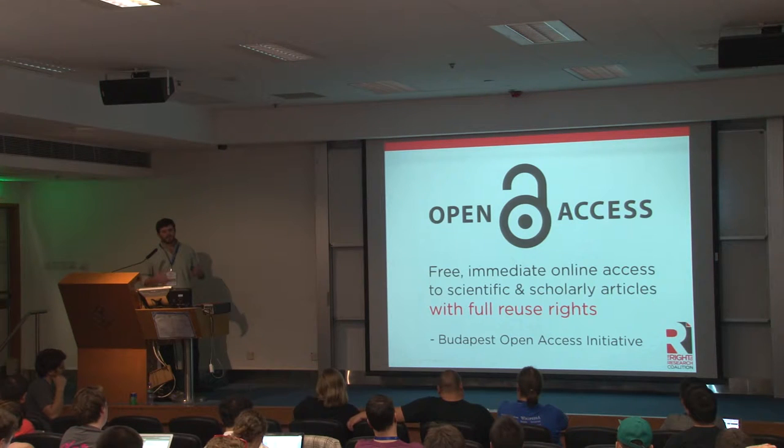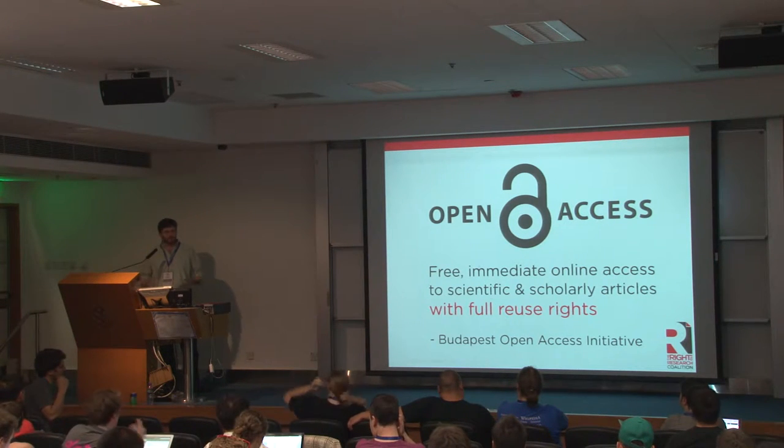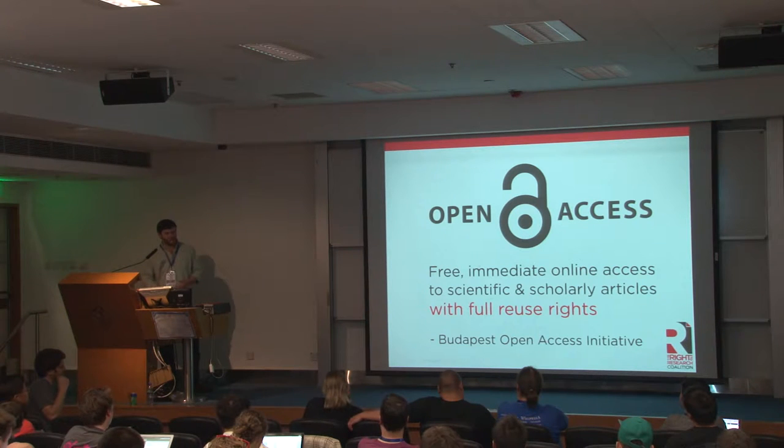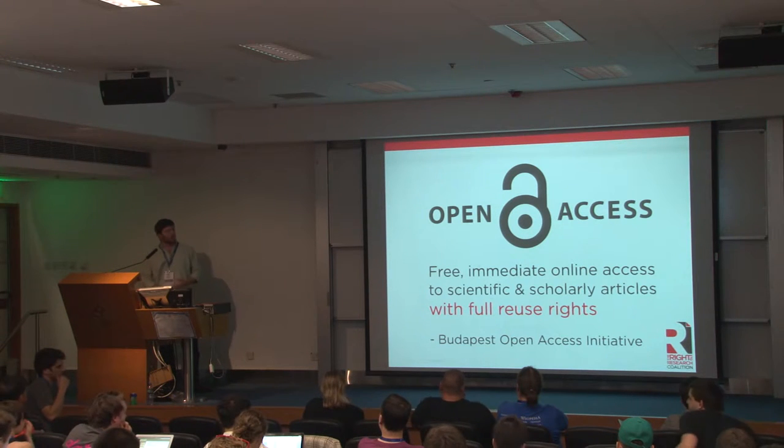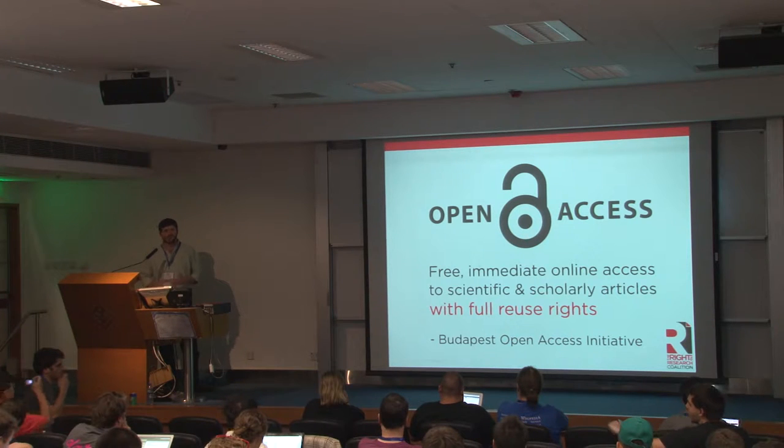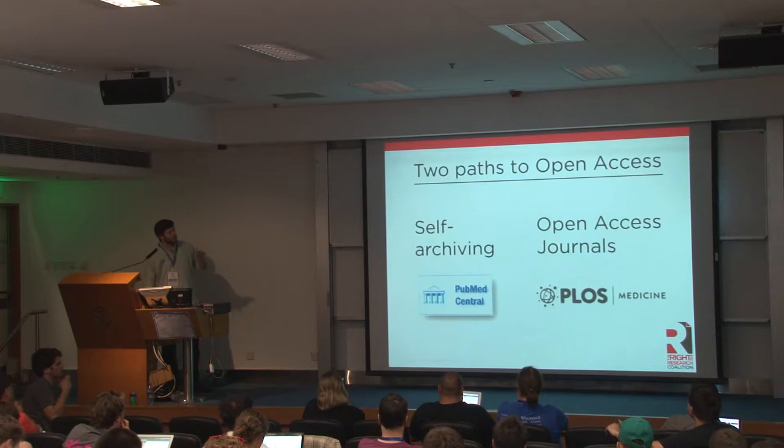And then the second half is that the article comes with full release rights. So you can do whatever you want with the text. For example, and I think Daniel's going to talk a lot more about this point in particular, you can download and text mine these articles, or you can put them up on Wikipedia in their full text when you have these full use rights. And so it enables you to do a whole suite of things that you can't do under a more restrictive license. So there are two paths to getting at open access.